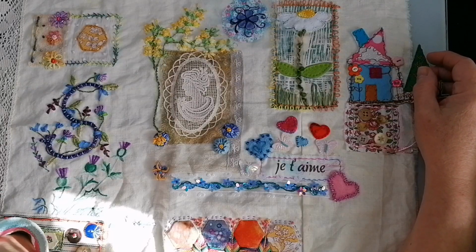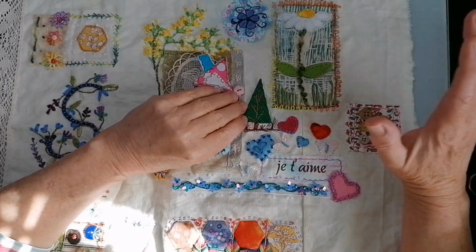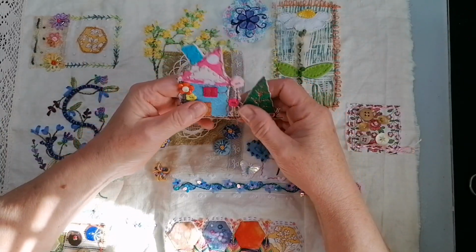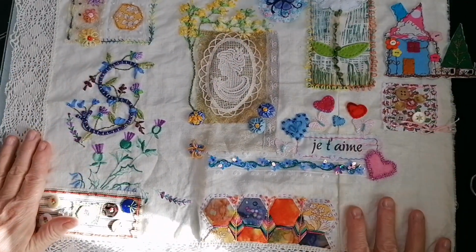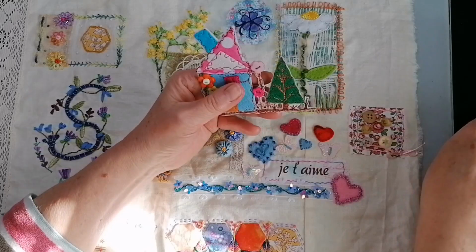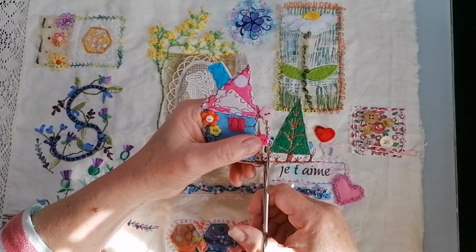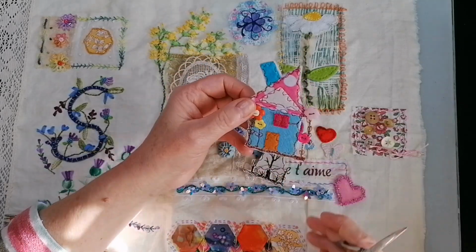Oh, I don't know what to do. I kind of like that, but then should I just do the tree? Because I'm running out of room. I know I'm going to run out of room. I might just do the tree, because that's going to take up quite a bit of real estate. I've got a nice patch there. I can always squeeze something in. It depends what the prompts are, obviously not knowing what the prompts are going to be. And this is only felt on the back, so I should be able to stitch through that, no problem at all. Let's chop the tree off. Right, and the house can go on something else.